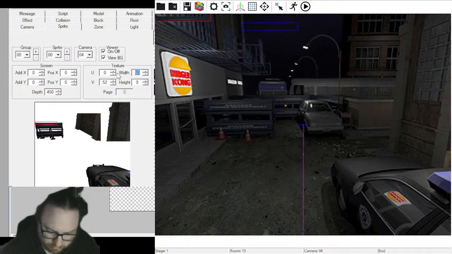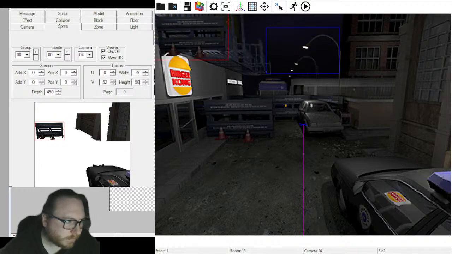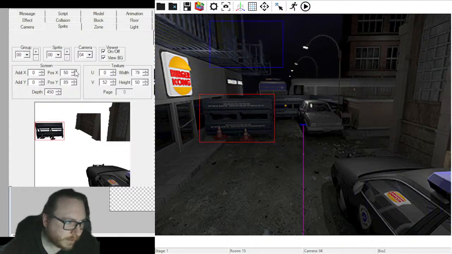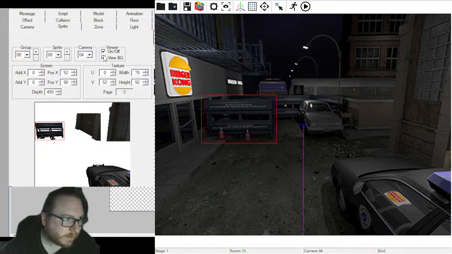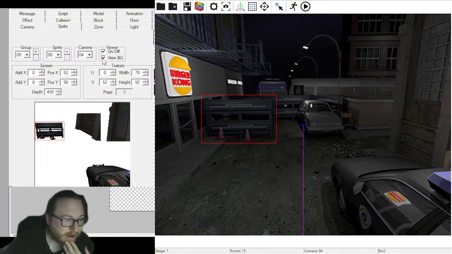Maybe 85. Drop that back a bit. Perfect. Right. So that's going to go there. And push that down just a little bit, and I think that's in more or less the right place. Yeah. Now, whether that's going to be right in terms of the depth, well, that's another thing to figure out once I adjust it. The fun of adjusting stuff.